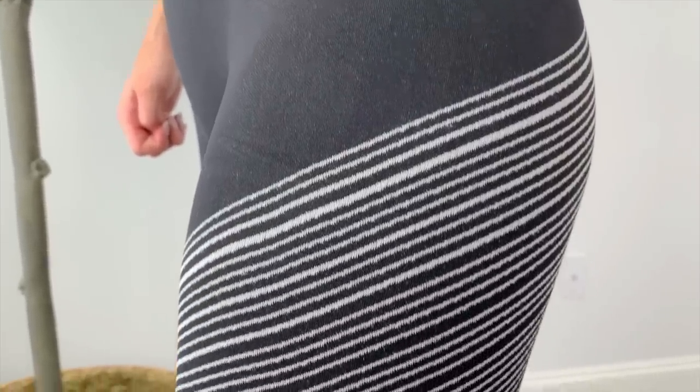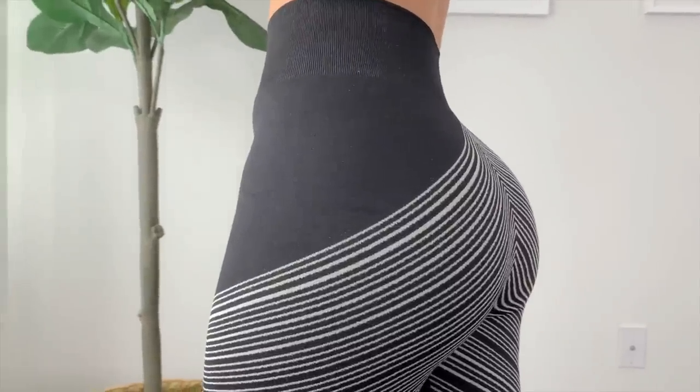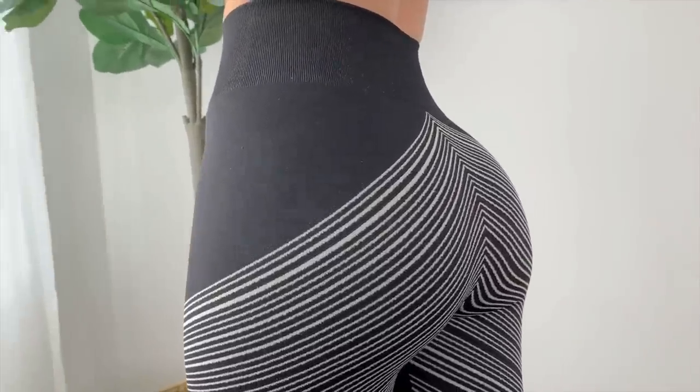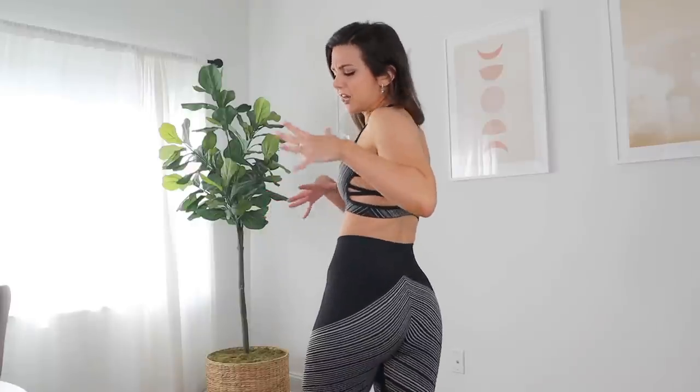I think that the lines, the design right here is just so different. Compression is nice. I mean, like, decent tummy control. I don't know if I love the back here though. I don't know if it's really working to make the glutes look how I want it to look or not. I know there's gotta be a gal out there that cares more just about fit and functionality over how it makes the booty look, but I'm not that girl. I still feel like the glutes could look really flattering in this style of legging.